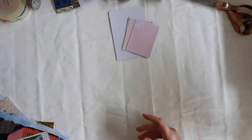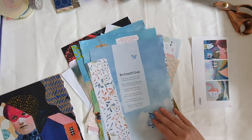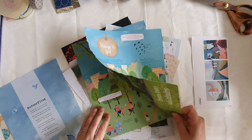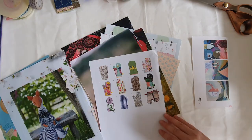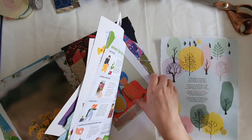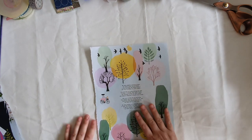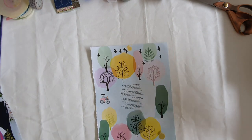So I've just set everything up out here on my dining table. I do apologize for the lighting because it is raining all day today and it's not very good lighting, but I have windows all around me, so I was hoping that it would look a little bit better for you guys today, but it's a bit shadowy. So as you can see, I've pulled a bunch of stuff out.